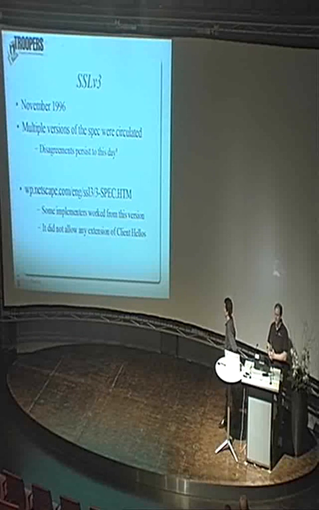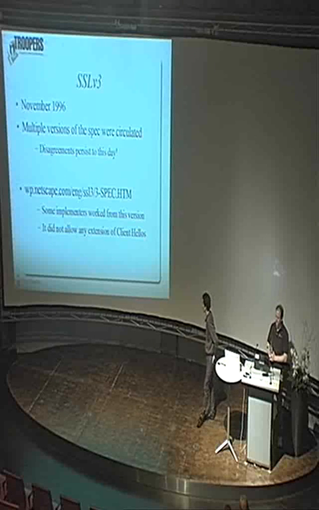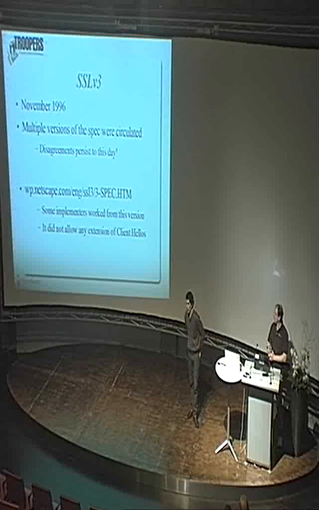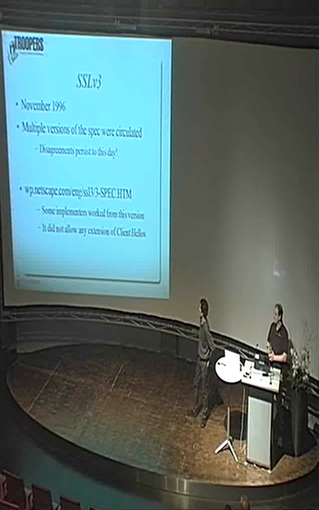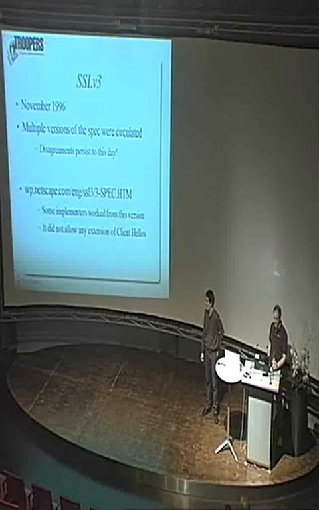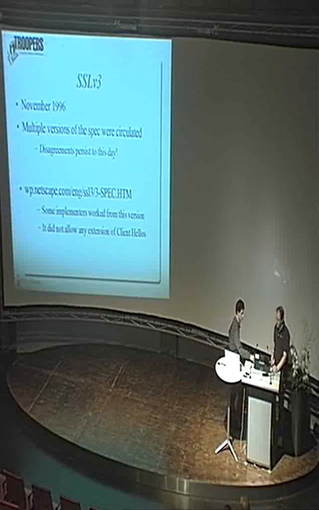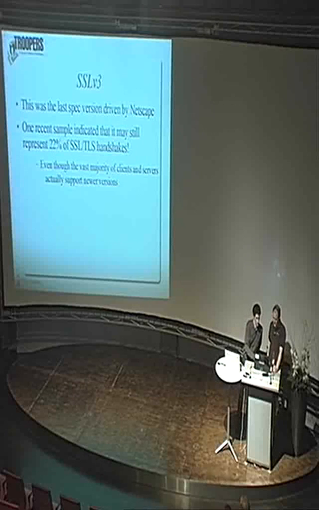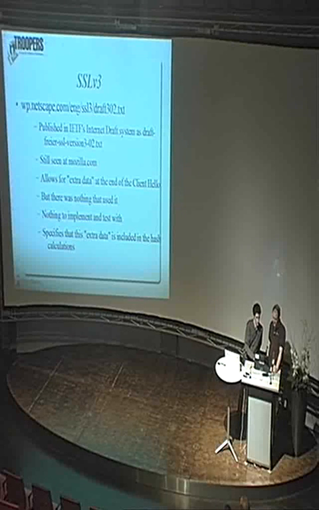One really interesting thing, though, and this will come back when we talk about how the auth gap that we found was fixed ultimately using extensions: that last point there, SSL v3 did not allow any extension of client hellos. That's actually document dependent. I think, isn't that on the next slide? Yeah, or 2 slides. There we go.